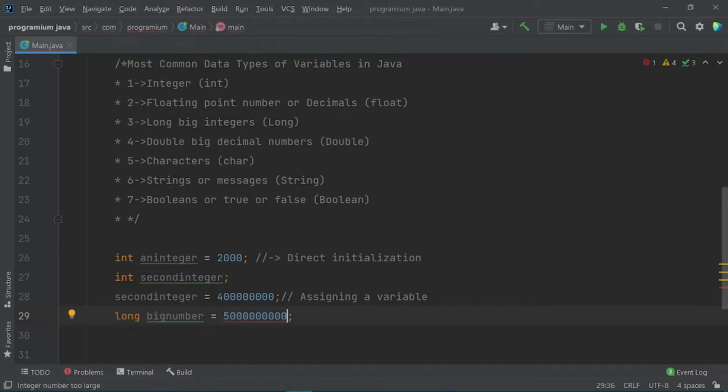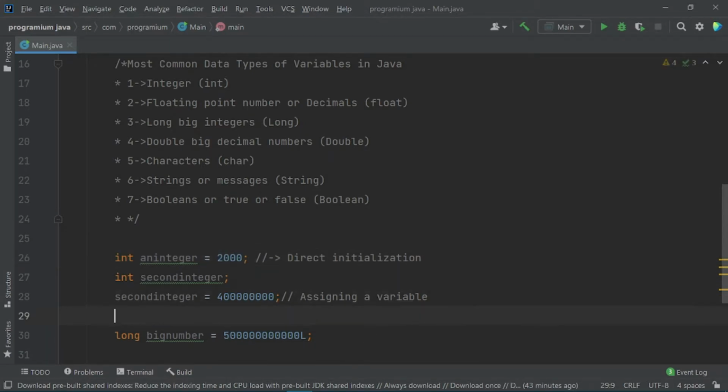You can ask, what's the difference between an integer and a long? They are actually storing similar numbers. To initialize or give a value to a long variable, first write the value, and after that use capital L to show the compiler that this is a long number and this is an ordinary integer.